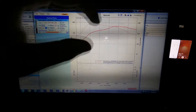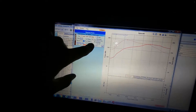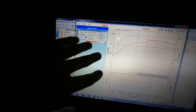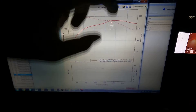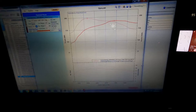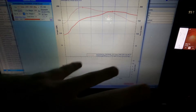According to the virtual dyno — and this might not be exactly accurate — I have the weight set at 3,700 pounds, tire diameter set correctly, gear ratio set up as an STI sedan since that's what my transmission is from, but the weight is the same as my vehicle. This run says it made 184 wheel horsepower and 197 foot-pounds of torque. Considering the car's advertised horsepower is 250 and accounting for the parasitic loss of the six-speed manual transmission, that number is in the ballpark — I think it's pretty close.